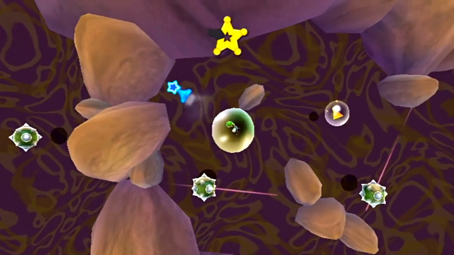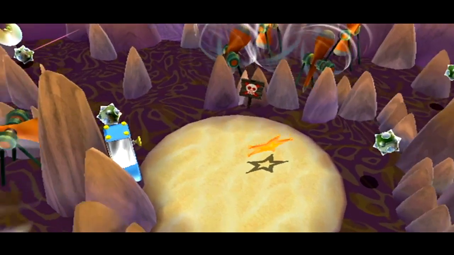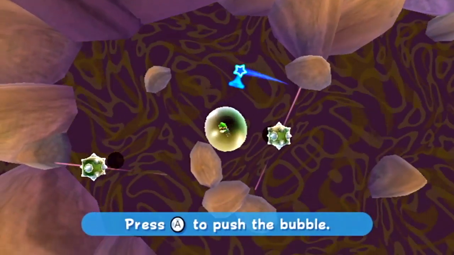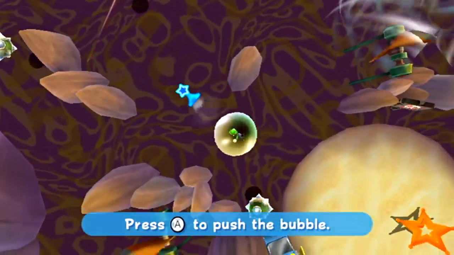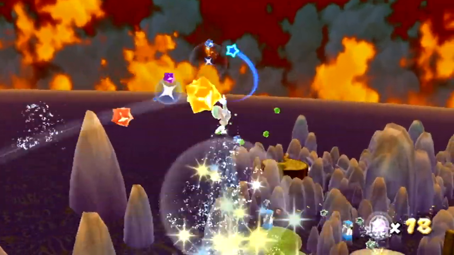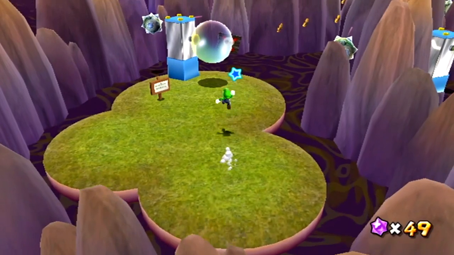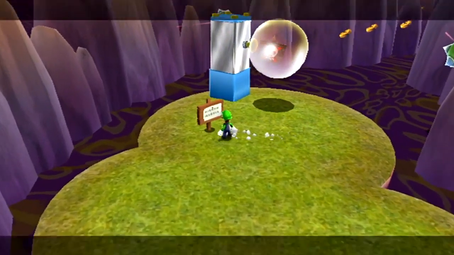Ooh, good thing I came this way. There's another starship. The final starship, in fact. And then this will take us to... Oh, crap, get out of the way. Alright, this will take us to the launch star. And go ahead and hit the launch star. And... land, and we're gonna have to do this once more. So there's two segments. Wait, what does this guy tell us?